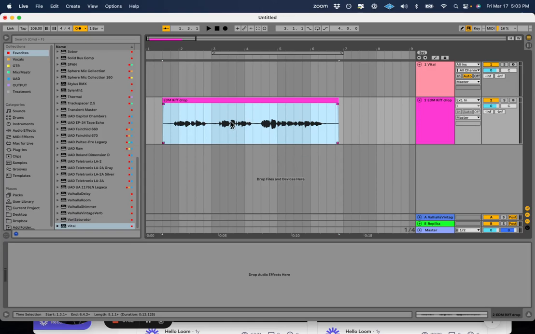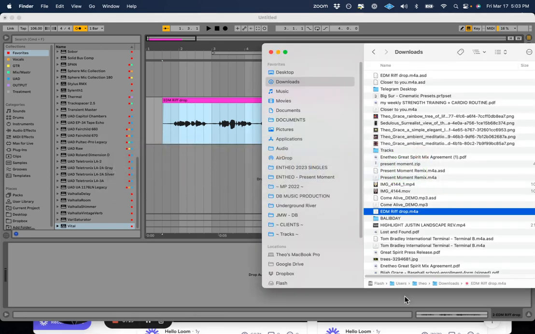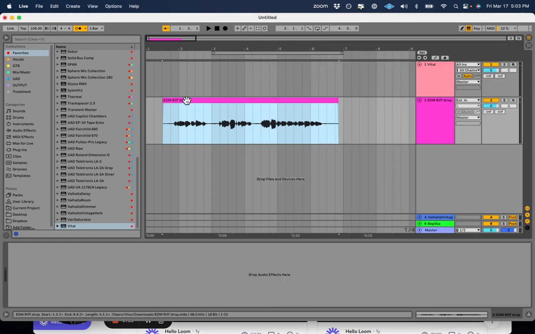All right, so I just wanted to share with you the process of recording a melody into my iPhone, into just voice memos, and then AirDropping it onto my computer. That goes into downloads, and then I basically just drag and drop that from my downloads in here into an audio track, and this is the melody.